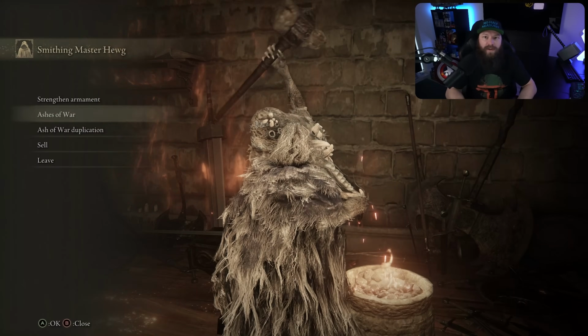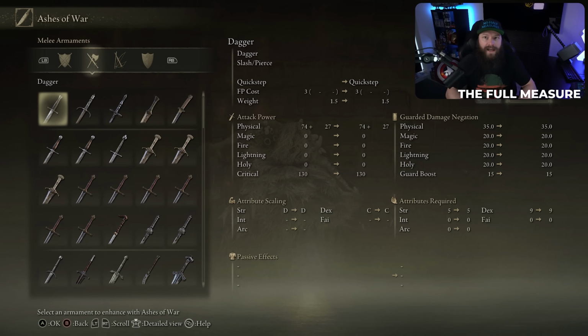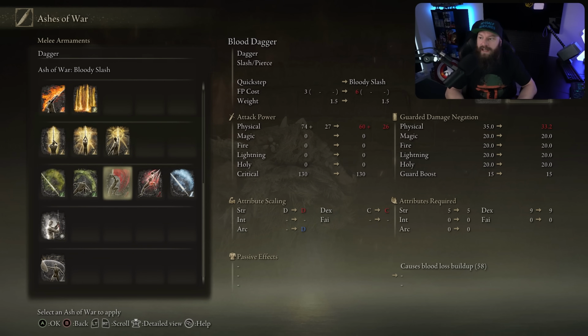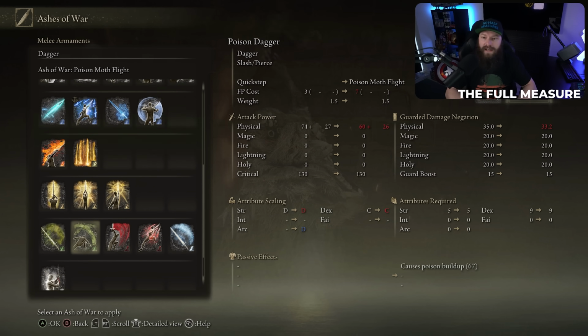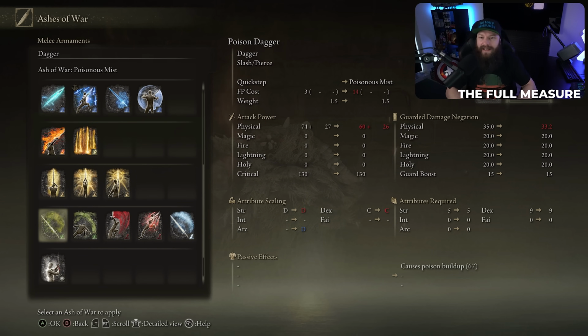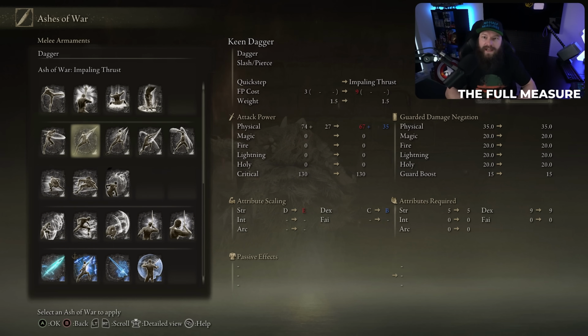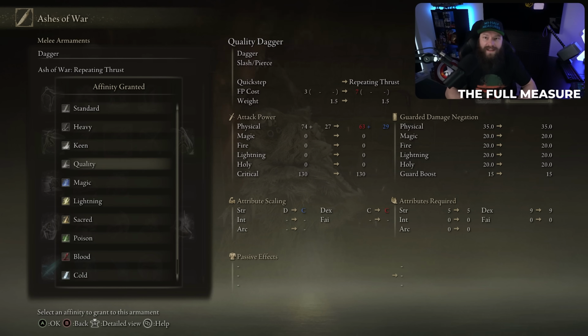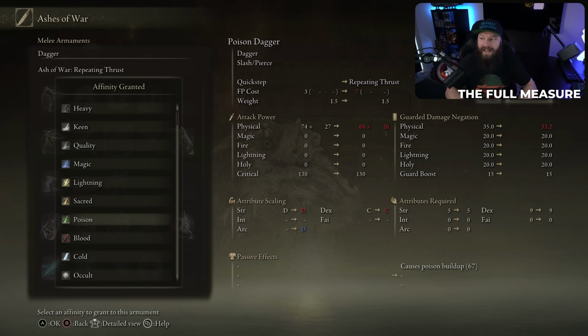So just as an example, I've chosen Ashes of War. I just pick a dagger, and then as you can see here, I can pick any one of these, and as you can see, I can choose here, causes blood, poison, and I can actually pick ones that have this passive effect built in. But what I can also do is take any one of these, like for instance repeating thrust, and now with this mechanic here, you can see that now I can still go and change the actual stat affinity as well as the element affinity as well. And this is what I'm referring to.